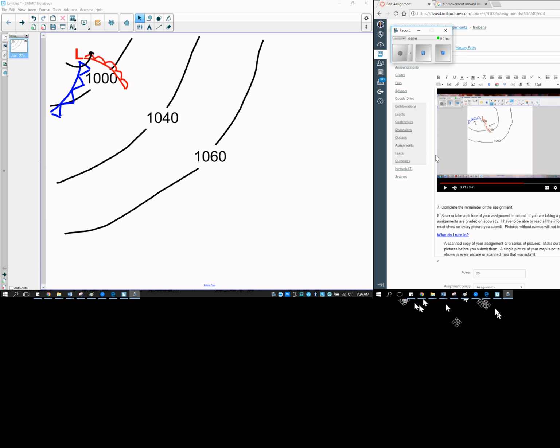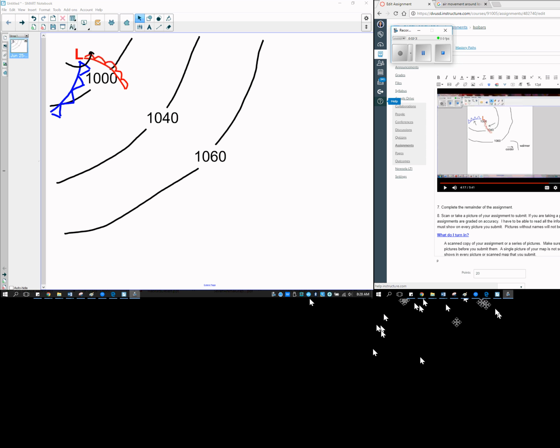Now when we look at temperature, behind our front and in front of our front, the fronts themselves are named for the mass of air that's behind them. So a cold front here is named for the big cold mass of air that's behind it. This is the leading edge of this giant mass of air. So behind our cold front, it's going to be colder than the air in front of it. And a warm front is named for the big mass of warm air that's behind it, so it's going to be warmer behind our front and colder in front of our front.